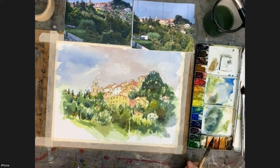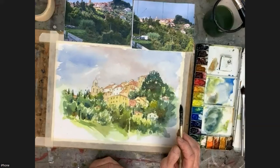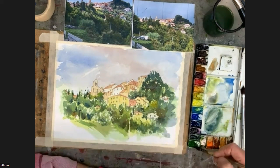Now I'm looking at my painting and I'm going back around it. I'm going to make the greens here a bit darker, because they're on the other side of all the light and in the shadow, and make some things a bit darker here. So let's go. My dark greens.